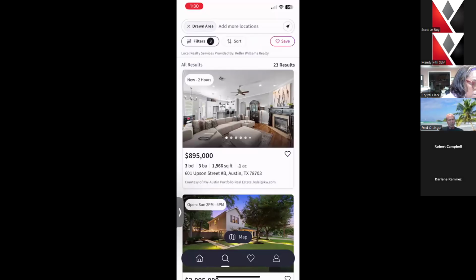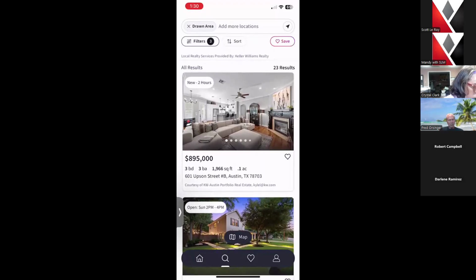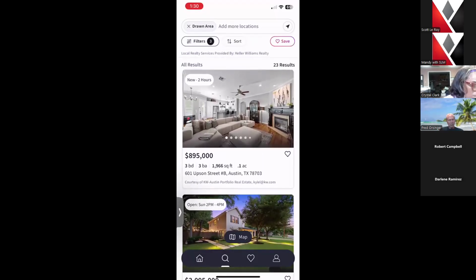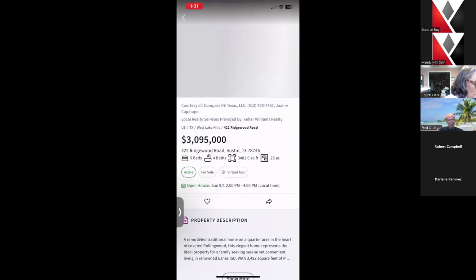Meanwhile, on the back end, all of this data is going in to your command app or command desktop version, and I will show you how to find all of that towards the end of class. Now that we've looked how a consumer can search and create a saved search on their own, let's go ahead and click on one of these listings so that we can see a little more detail and show you some more consumer options. I'm just going to select one of the listings by tapping on it.